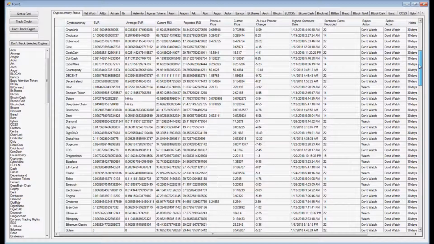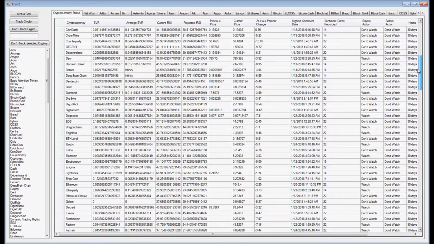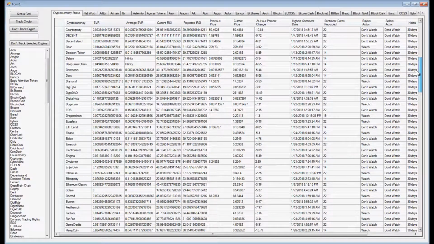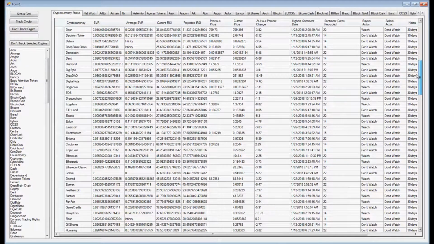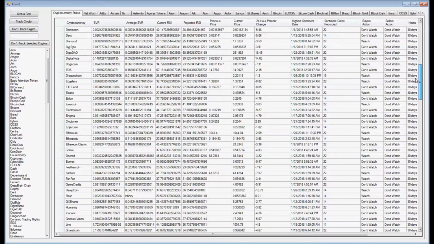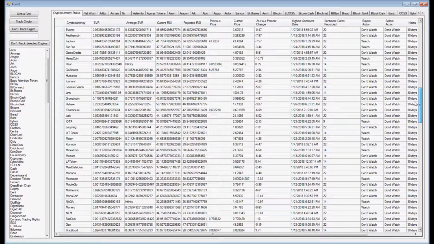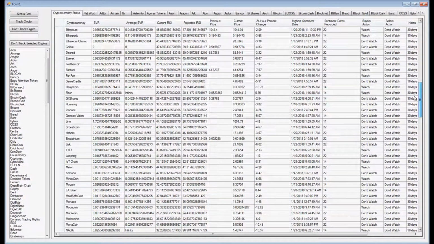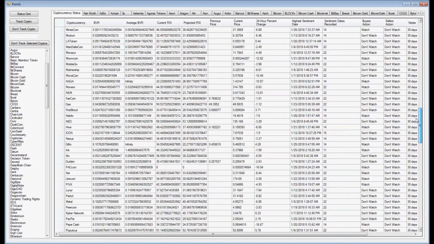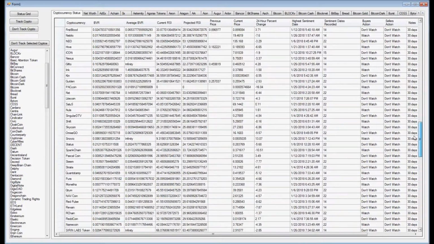And so for each of these cryptocurrencies, their charts are being repopulated with the new data. So it's just constantly updating. Every 5 minutes it's doing this whole process over again. And it just keeps updating everything, so you get real-time data.